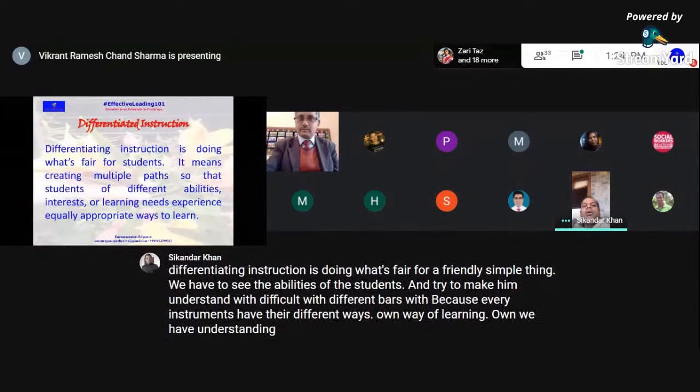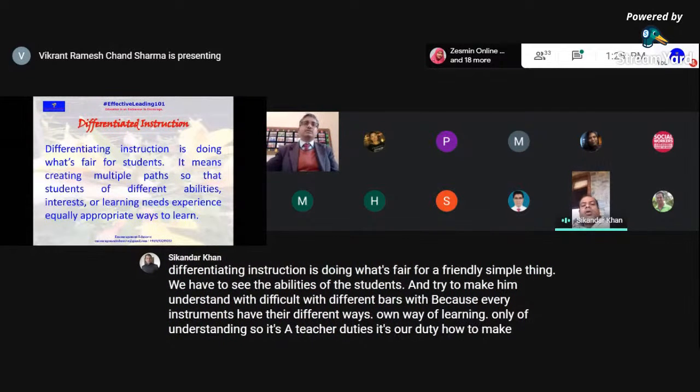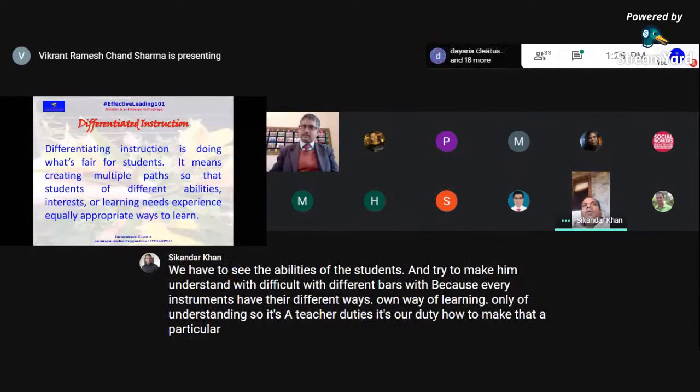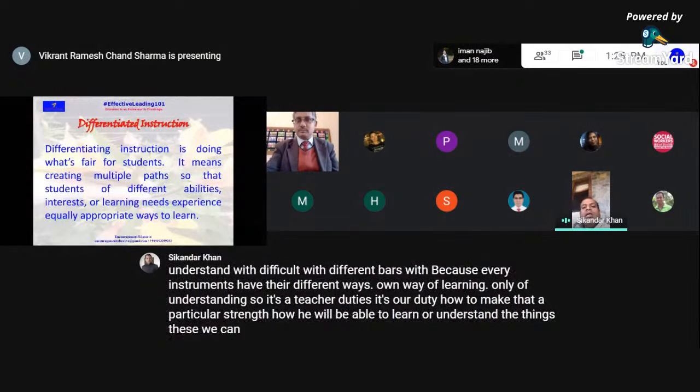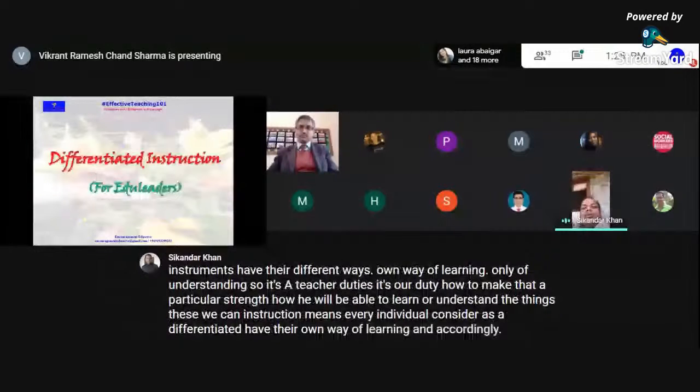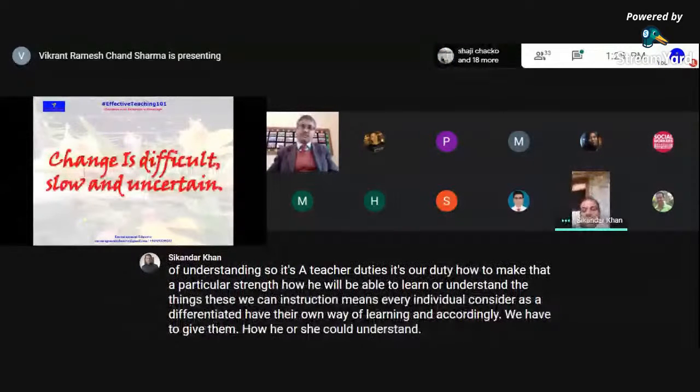So it's a teacher's duty, it's our duty, how that particular student will be able to learn or understand the things. This we can consider as differentiated instruction. Every individual has their own way of learning, and accordingly, we have to give them how he or she could understand. Over to you, sir.